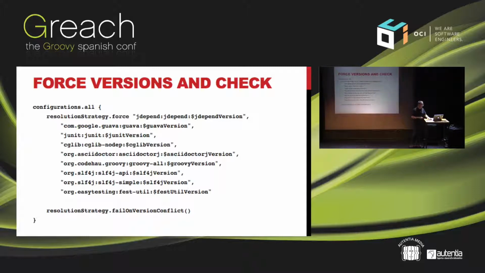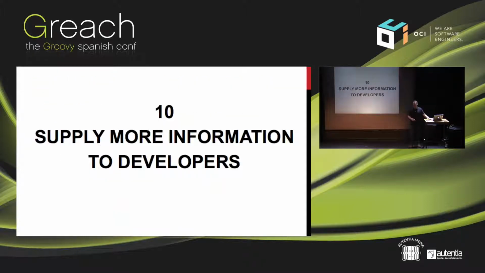Perfect. Thank you. You can also supply additional information for developers. I really like to do this as well. So when you generate your artifact or artifacts, do you include the version number in the file name? Have you seen people that like to use the same file name, just the name and no versions, because they are lazy and they say, oh, here's a new release. There it goes, right? But do you know which version it is? So what do we do?